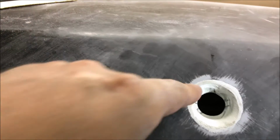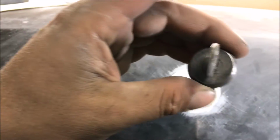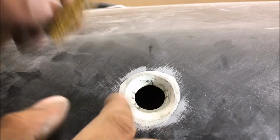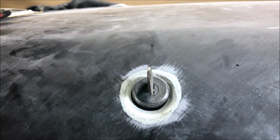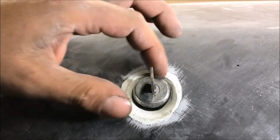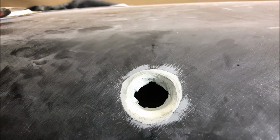Just very carefully, don't go too big. And you don't want this thing in there loose or it'll spin. We need ours to go over that way, so we're going to make damn sure we get that one first. Just drop it in now. It's in there. Now we're just trying to grind that little lip.